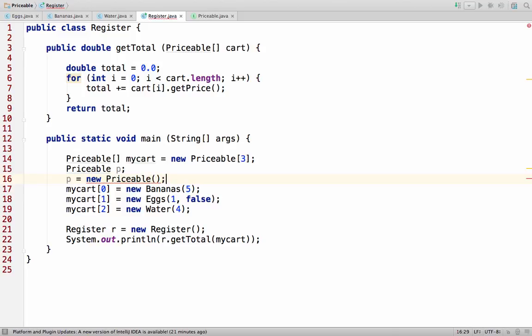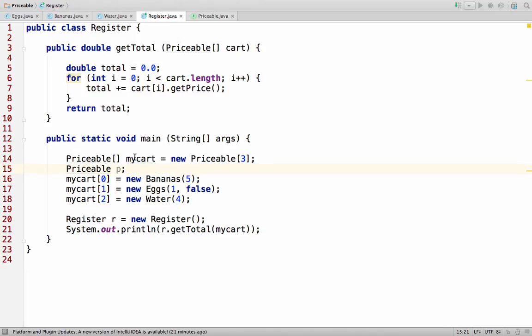IntelliJ IDEA completed that for us exactly because we cannot instantiate an interface. So the only thing that we could do with Priceable after new was what IntelliJ IDEA did automatically, create an anonymous inner class. But the point that I want to make here is that this is illegal. We cannot create objects that are of type Priceable. We can have interface variables, but not create objects through an interface.